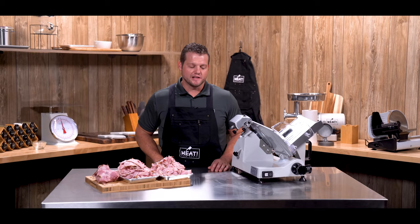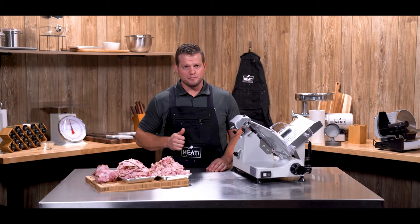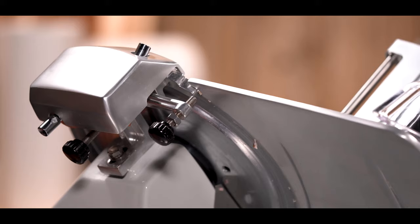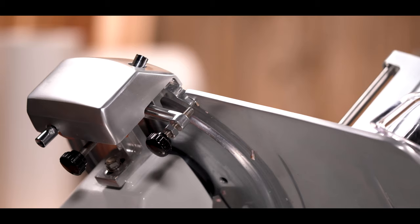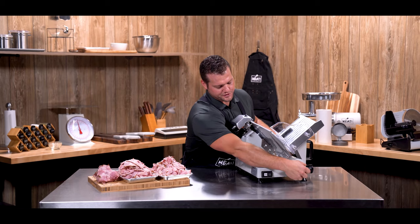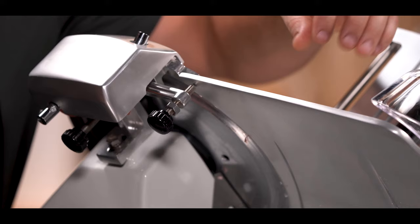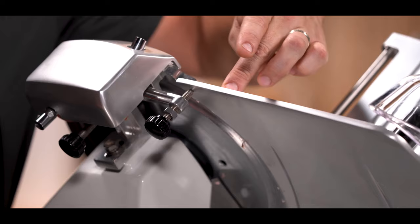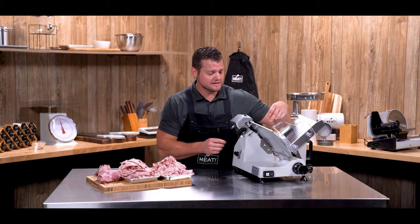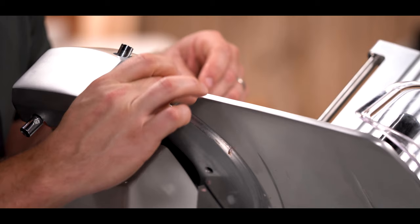We've got the ham sliced. The slicer also works really well for slicing beef if you want to make some whole muscle jerky. When you're slicing bigger, heavier items, there's an added feature which is a support for the shelf system. If you adjust this to a larger setting for slicing some jerky, the weight of the meat on the tray could deform the plate a little bit and result in some uneven slices. So you can adjust this stop up to help support the blade so the weight isn't pushing the tray further away from the blade.